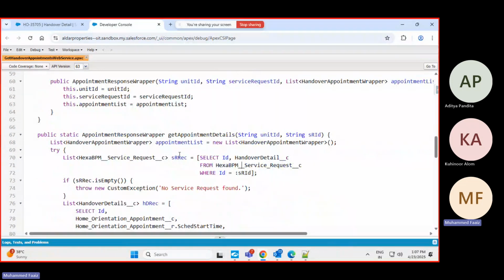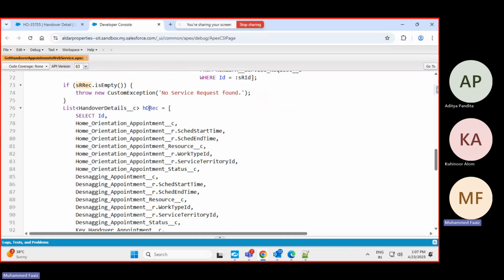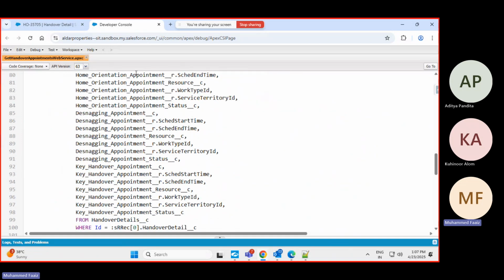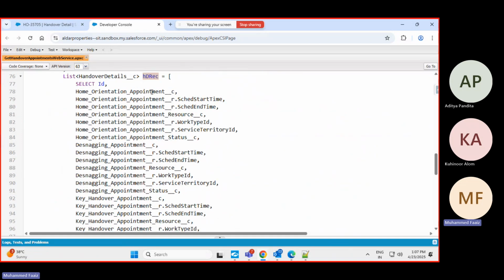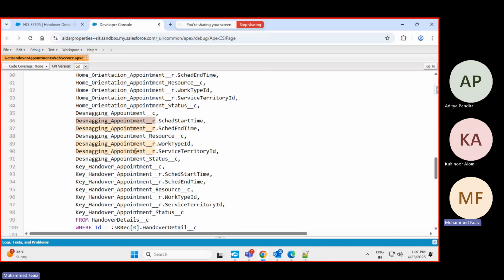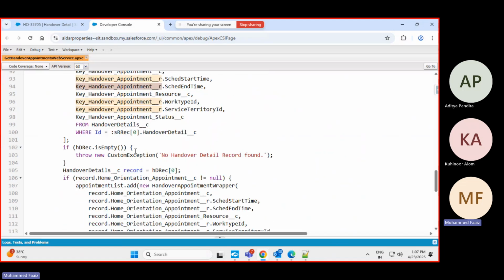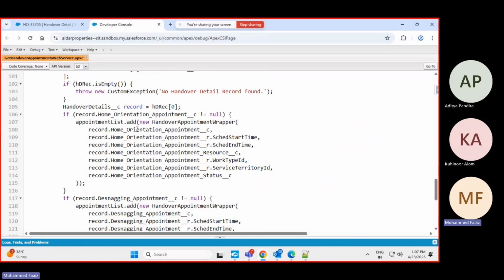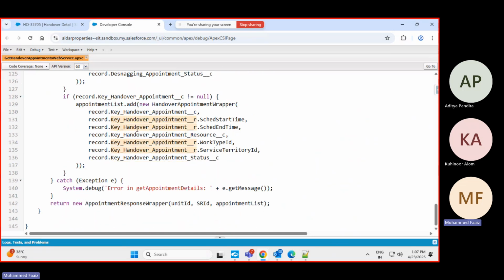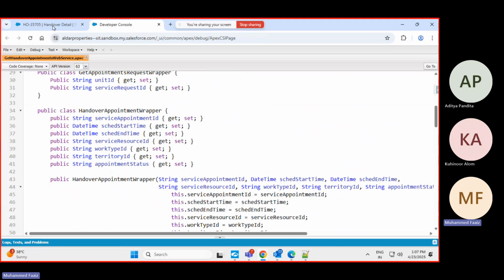We'll get the SR record, query the handover detail record for the home orientation appointment, snagging appointment, and handover appointment, formulate them into a list in a wrapper class, and return that wrapper to the portal.